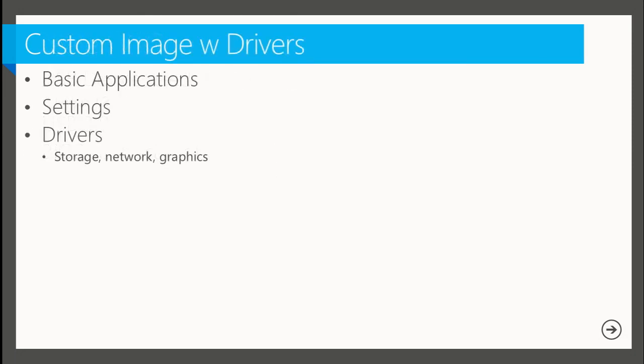I missed something. Basic applications. You also need to have applications in here. So what kind of applications should you put in your Windows to Go device? I suggest you strongly consider to start using App-V. App-V makes sense together with Windows to Go. That way, you can centrally manage the application. So the user fires it up, and then he starts the App-V application. If it's updated or modified, it's going to be downloaded from the server. So he has the latest and the greatest version.